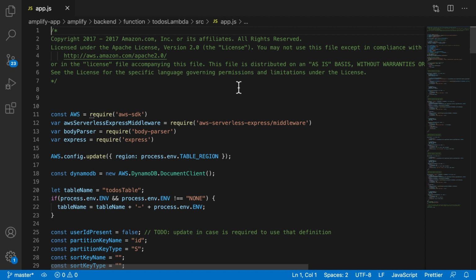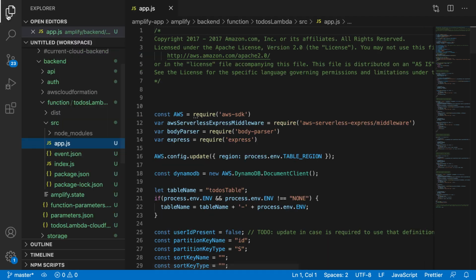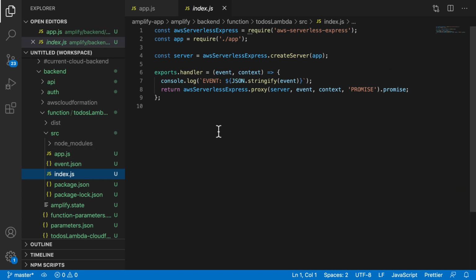So this is the template that we have picked. You can see the path. It's in our Amplify folder under backend functions. One thing to note here is that we can modify this. We can add dependencies. This is our entry point. So it's using Express, serverless Express, and that's going to take our app and launch it.